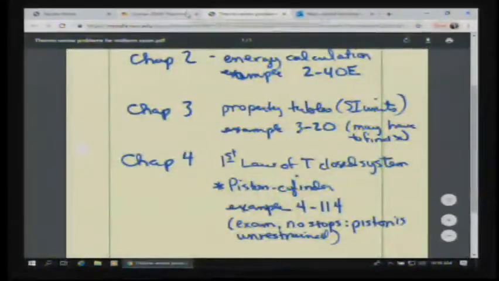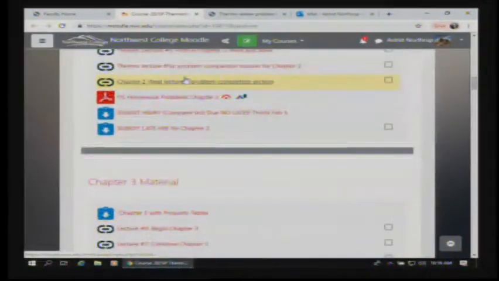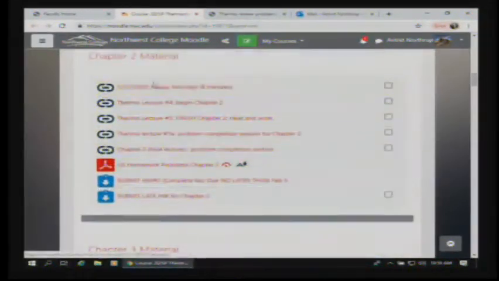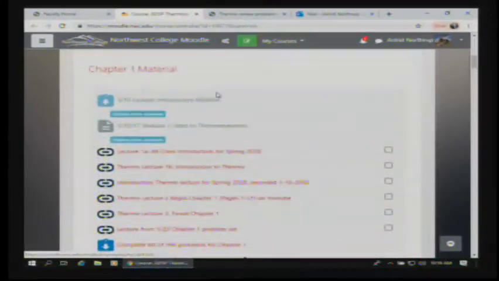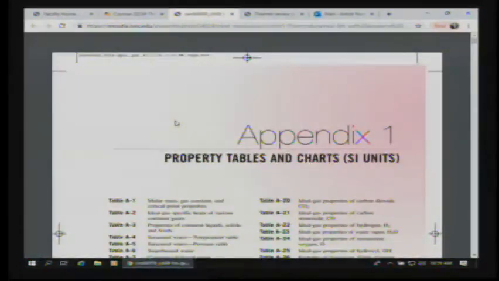So the first thing that we need to do is to go to our property tables, and you will have access to these while you're taking the midterm. I'll either give you pages, probably not, but I would in a pinch. Or you'll be able to access your property tables from the Moodle page, or you'll be able to open your textbook if you're Zooming with me or if you are taking it face to face.